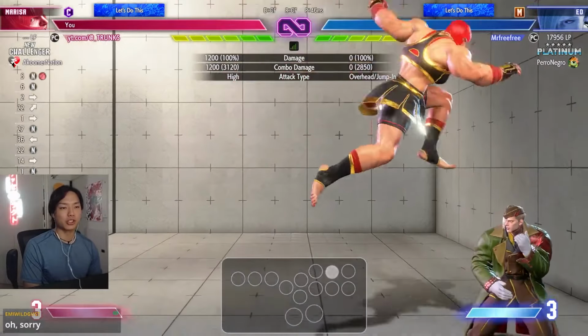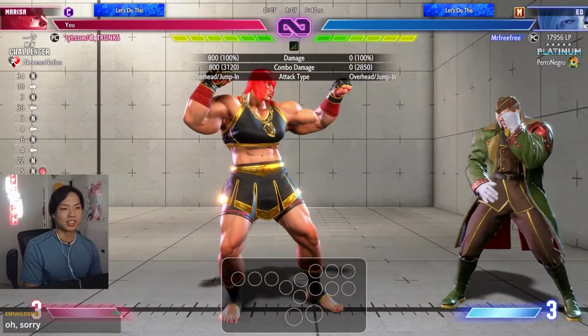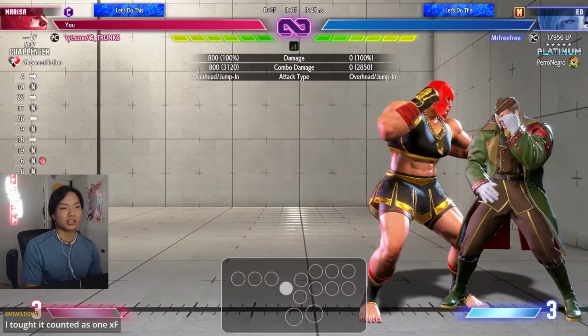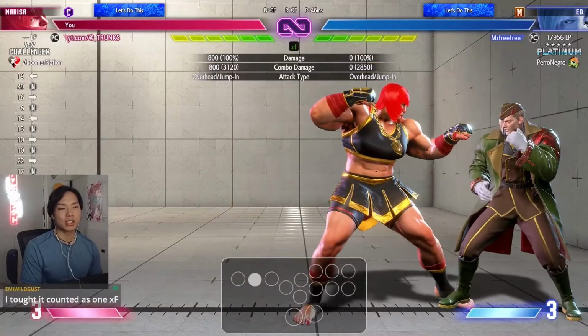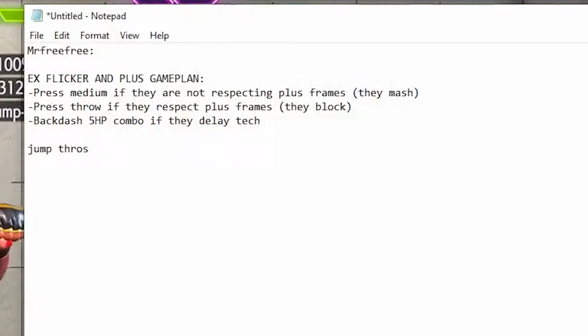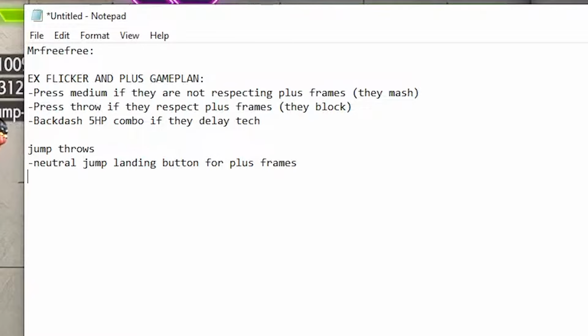Did you know that jump ins are plus? Yeah. So even if you neutral jump and land with a button, you're still plus. So it's pretty good. If you have the read somebody's gonna throw you, it's good to jump. Jump throws, neutral jump landing with a button for plus frames, forward jump to get out of the corner.